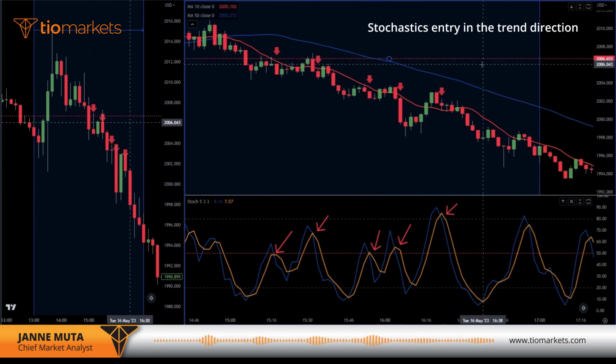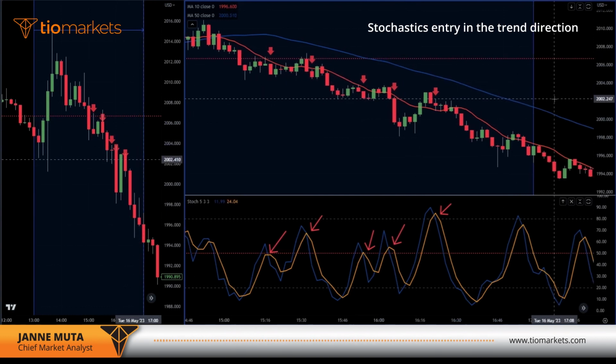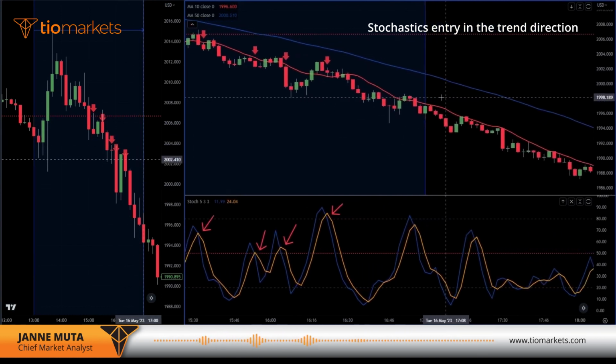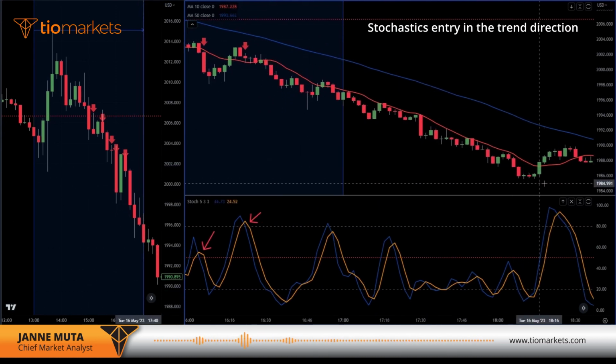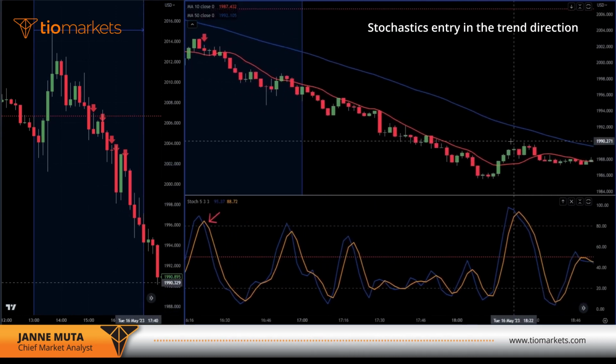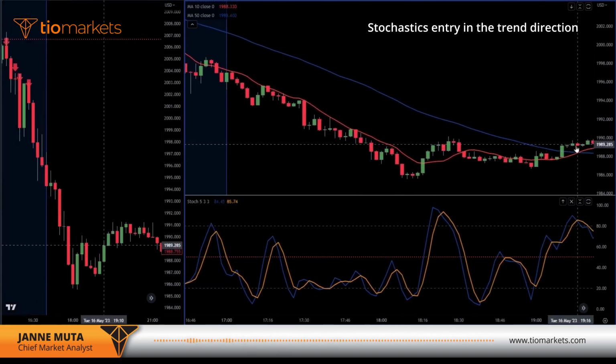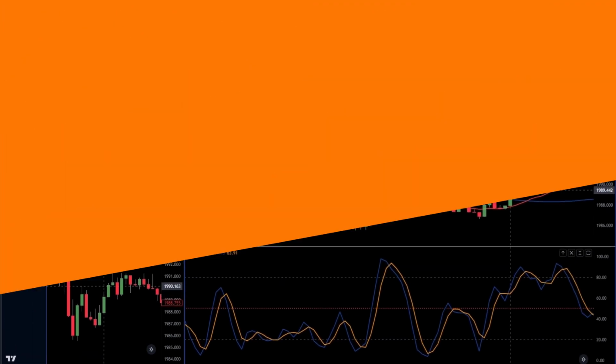And then the question of when to exit the trade, it's probably wise to stay with the trend as long as it lasts. When you see the momentum loss and maybe the market closing above the moving average, that might be the time when you want to consider moving or closing out of these trades.